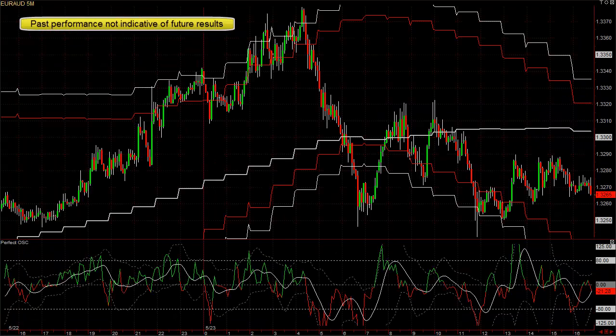Like I said, the euro is very likely to go up. The Aussie is very likely to go down. Here's 7 o'clock. You look at it, it's underneath the lower band. The perfect oscillator is at an extreme. It's kind of going sideways here with slightly higher highs, a nice little wedge pattern, breakout.